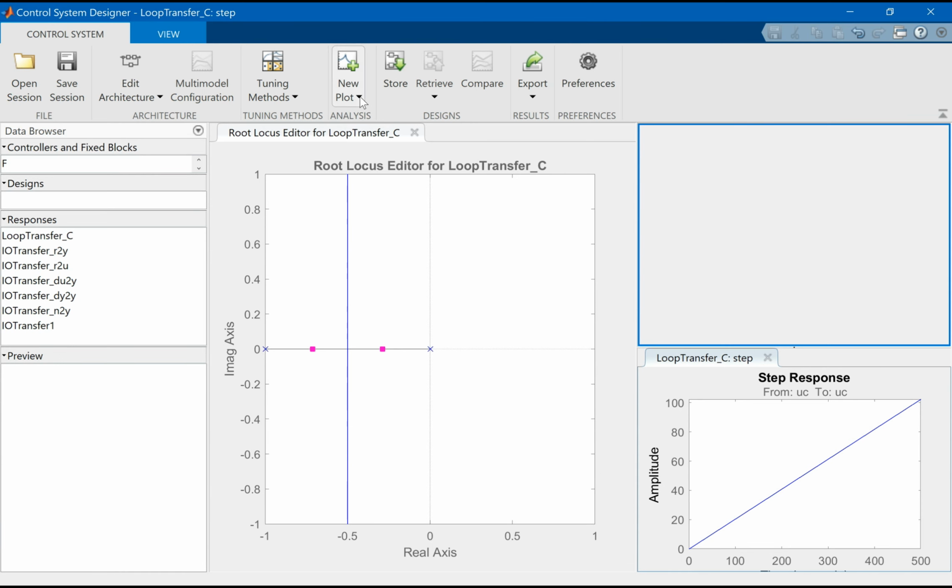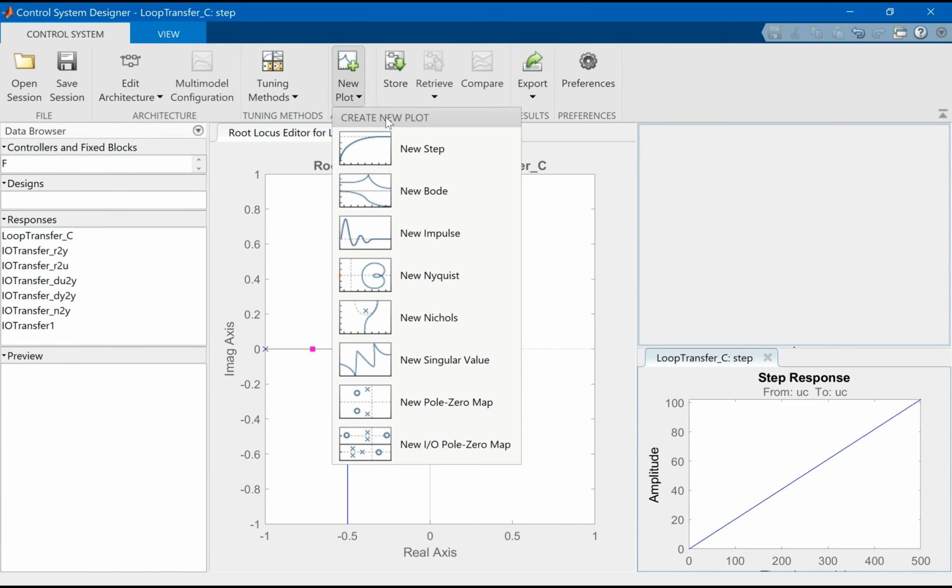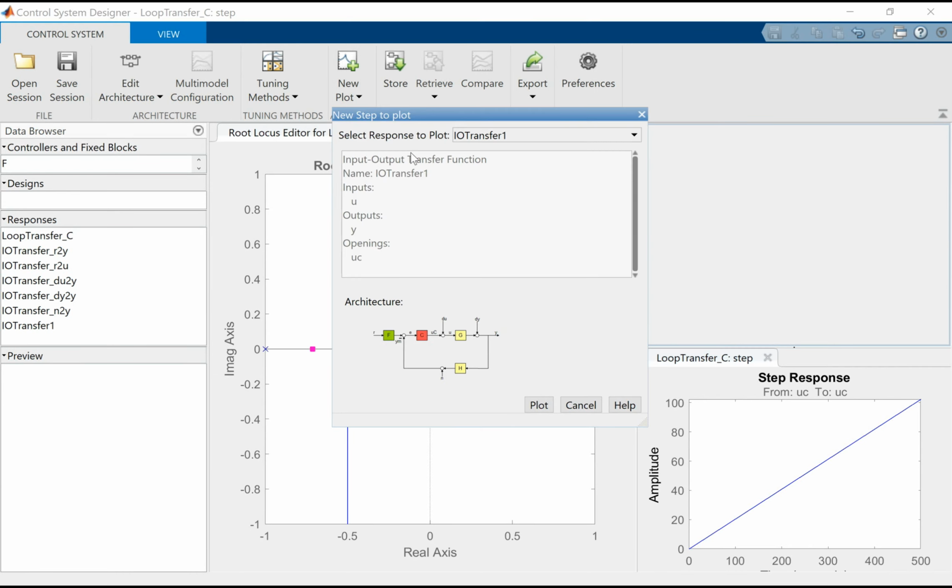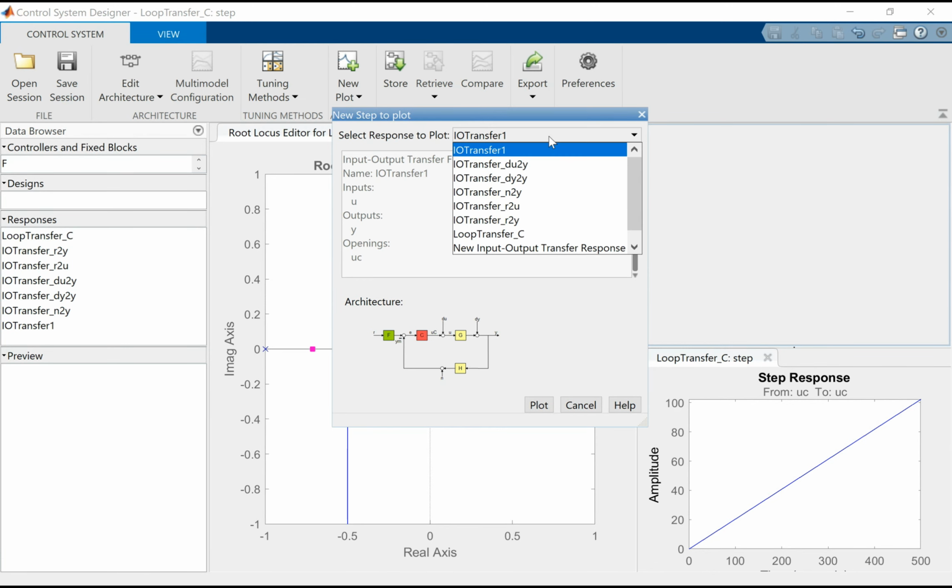In order to do that, I'm just going to click the available space for a plot. In the create new plot option, I'm going to go to a new step. Okay, and now you're supposed to select the transfer function of which you're going to draw the step response. You have to be careful over here and have a look at the input output mappings.